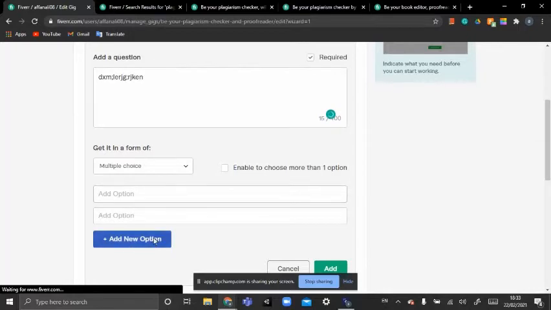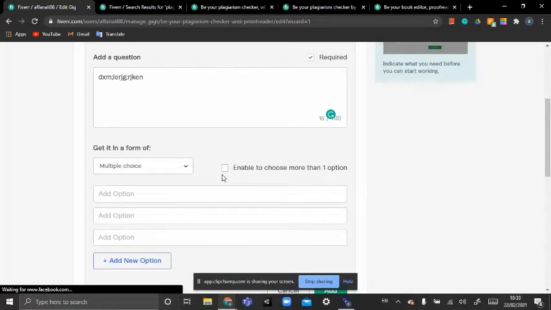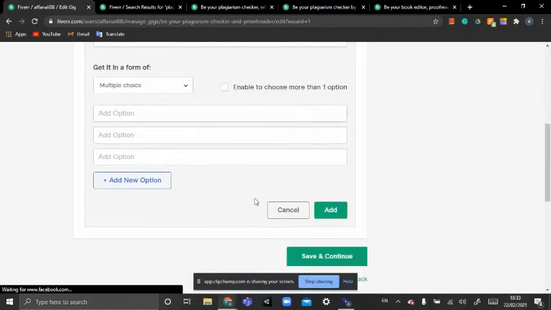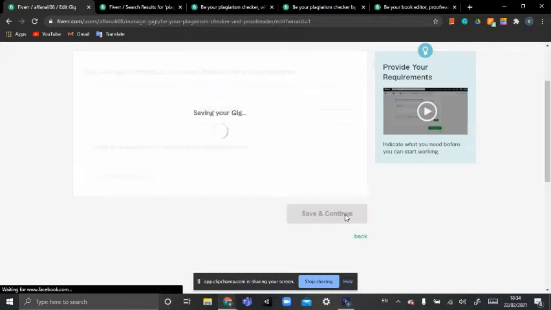So you can add an option, and then you can enable them to pick this one or this one, or you can only enable them to pick one. That's up to you. And as I said, required option: if this is optional, this is you must answer the question. Right, so I have written mine. I only need one, what they want me to plagiarism check, and we save and continue.